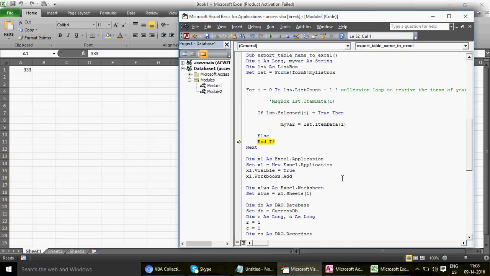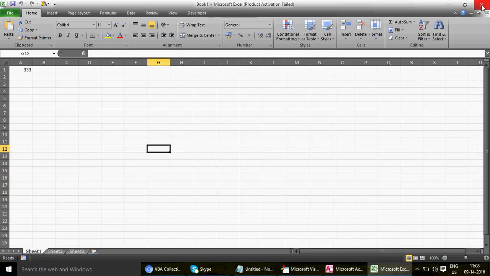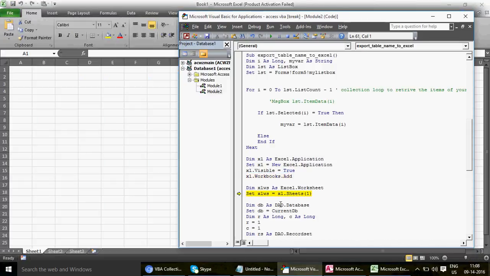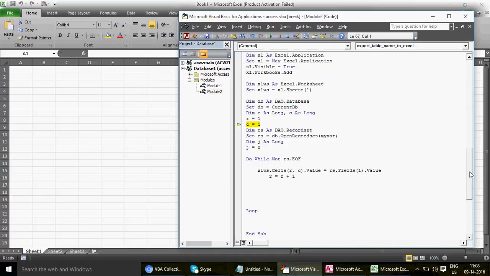Let me quickly run this, and yes, I also need to close this. We'll get the new workbook opened. There we go. Okay, so the workbook is now added, and let's see what exactly we are doing here. All right, so Do While this record set is not empty. Now this R is 1 and C is 1, so I should have a value in A1, which is field 1. You can see here we got R incremented, and now let's have a look. You see that 333 is coming all the time. How many times? This is very interesting. It should run for all the items we have in that table. So let me quickly run this.